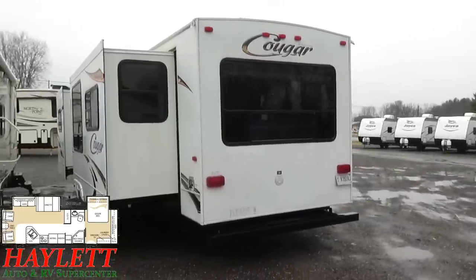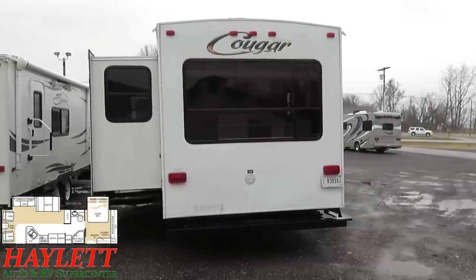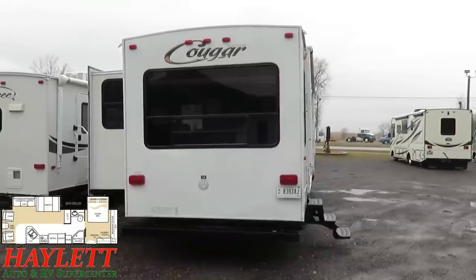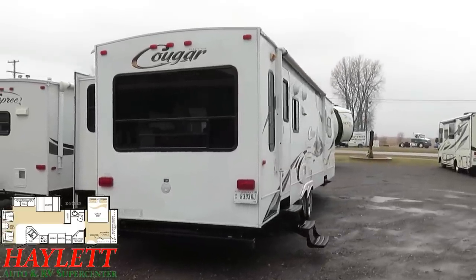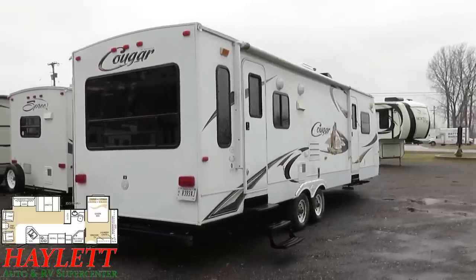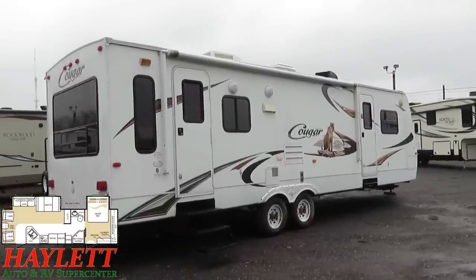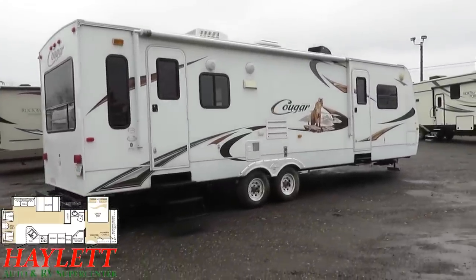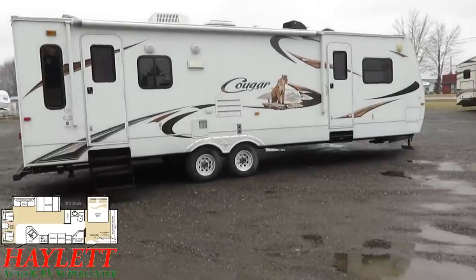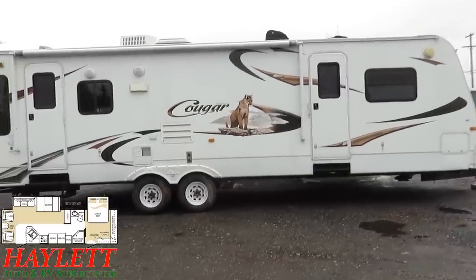You can walk all over the roof; it even has walkable slide boxes. This was made back when they were doing that slide-out rear bike rack cargo bumper thing that never fully caught on — a little too heavy and unwieldy for most folks, but it's a nice spot to keep extra stuff. Power awning makes sitting camp pretty simple and easy. This does have an enclosed heated belly. Until August 2018 and forward, Cougar travel trailers were not zero-degree rated as they are now, so this would be known as extended season rating.